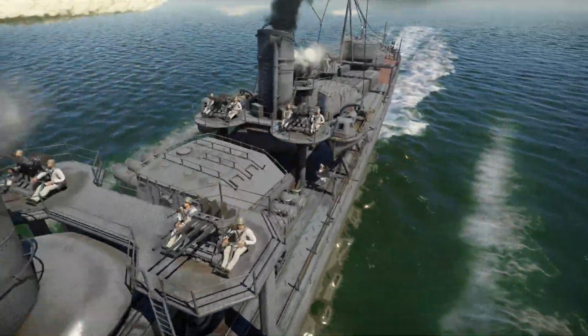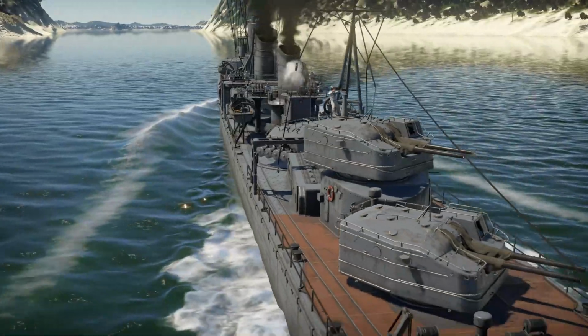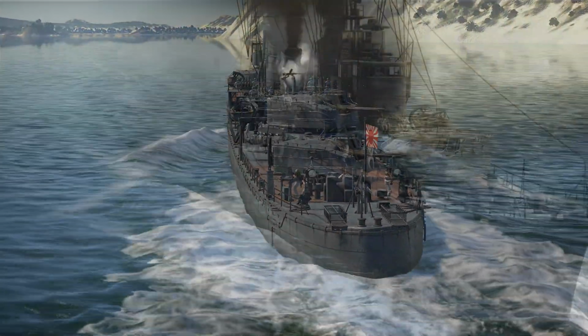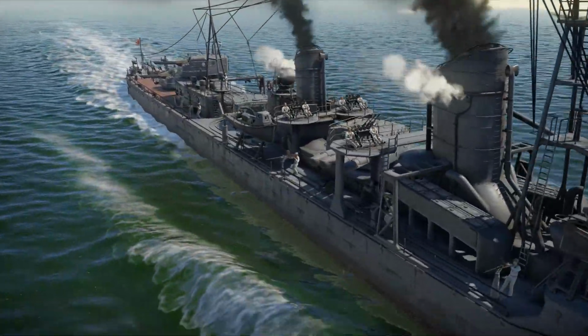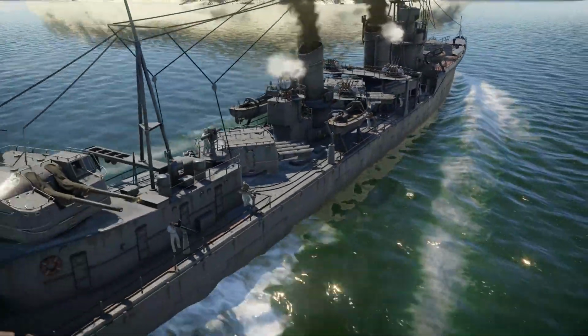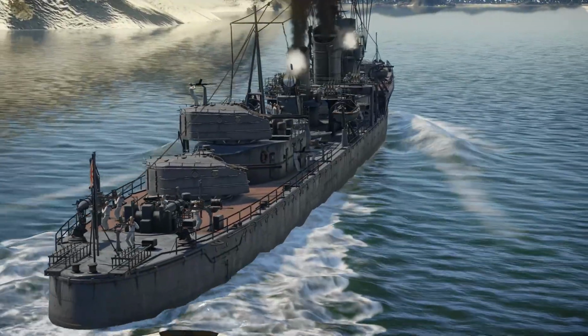Today, we're looking at the first entry into the series in the naval forces, the Imperial Japanese destroyer, Yugumo. The Yugumo was a minor improvement over the preceding Kagero class, with an emphasis on greater anti-air capabilities, something that became a paramount concern as the Pacific War escalated. Each ship of the class had a crew of 228 officers and enlisted men.